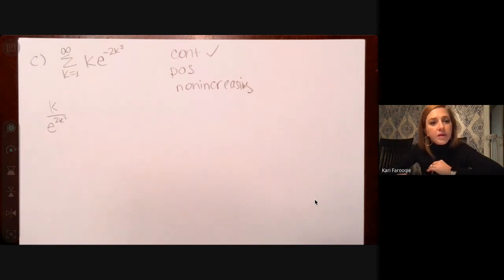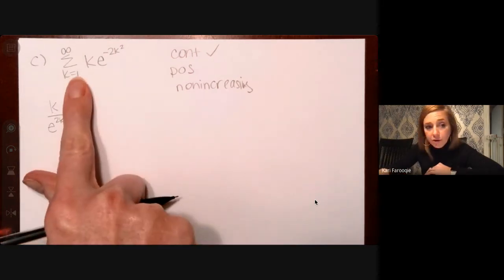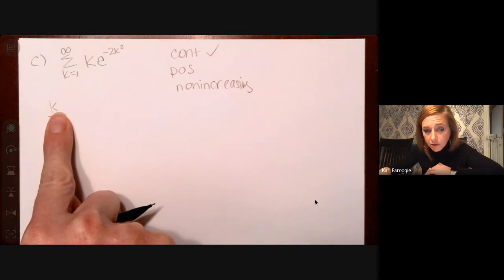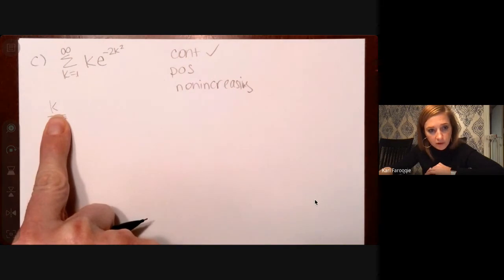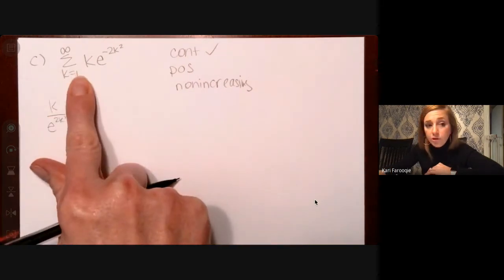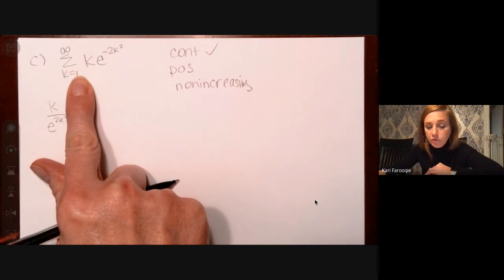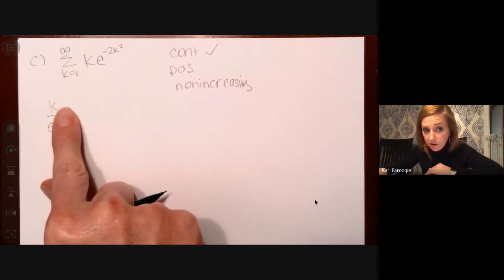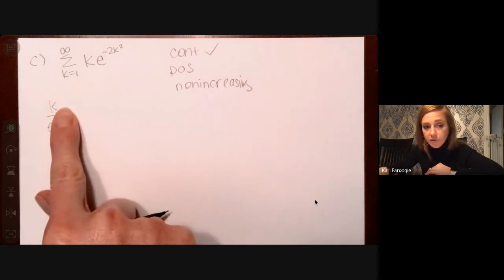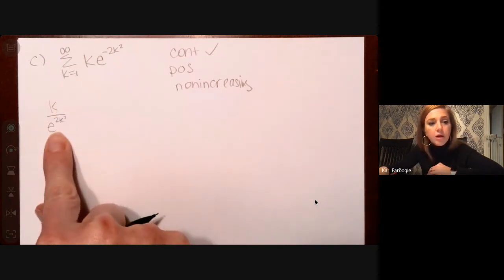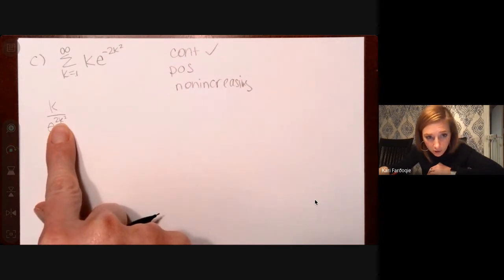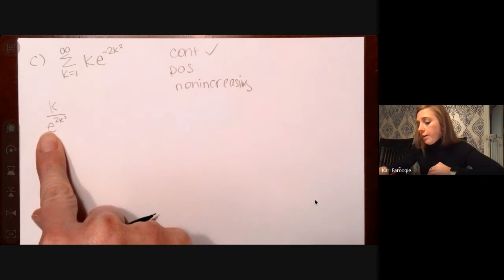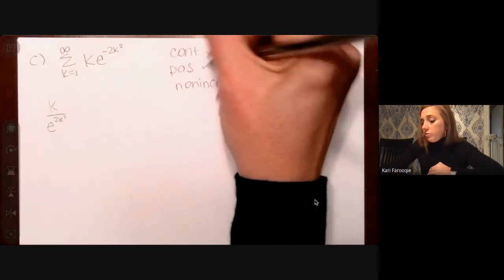Is it positive? Well, it is positive. We're starting at 1. Of course, if we weren't starting at 1, if we were including negative numbers, the numerator would be affected by that. However, because we're only looking at positive numbers from 1 to infinity, the numerator is always going to be positive because k is starting at 1. So only positive values up here. And in the denominator, we're just taking e to positive values, and e is going to be positive regardless. So positive divided by positive, positive.